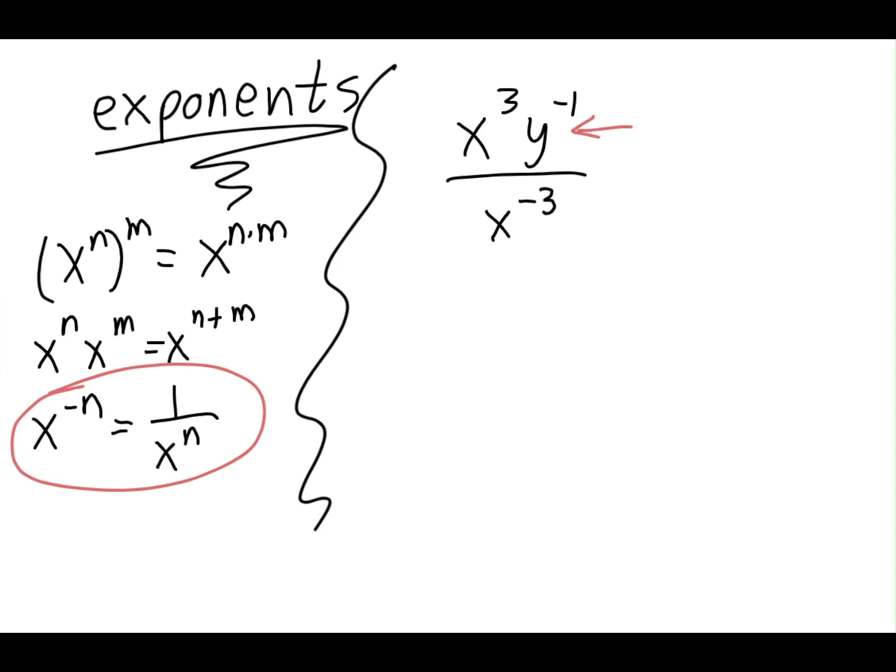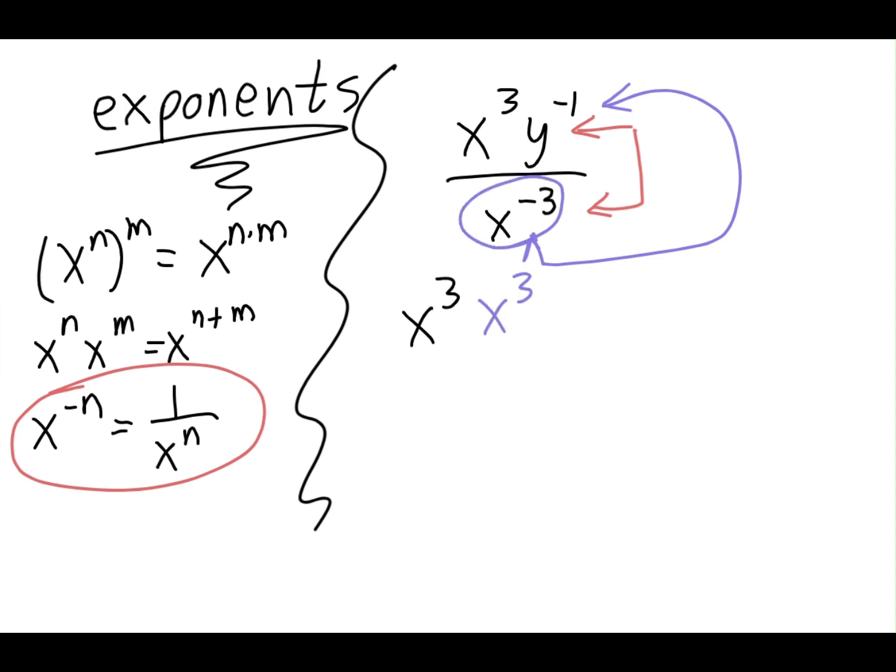So really this y, I think of it as actually this y is in the denominator. Likewise, this x is actually in the numerator. So we have this x cubed that didn't get changed. And I'm going to take this x cubed here and move it to the numerator. Just change the sign. If you move it between numerator and denominator, you just change the sign. And then the y gets moved as well, so that one becomes just y to the first power is where that one went. So a negative power just means change where it's at. If it was in the numerator, put it in the denominator. If it was in the denominator, put it in the numerator. So now this y is as simplified as it's going to get. I'm not going to touch that.